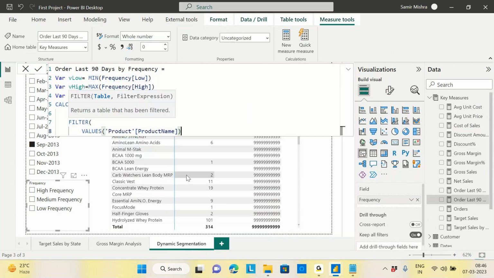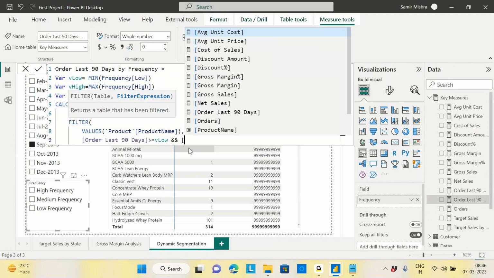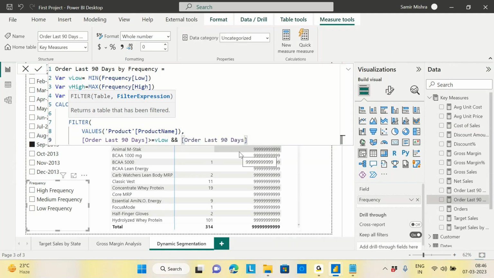Then in that, I want to put it like this: order last 90 days is greater than or equal to V low, and my order last 90 days is less than or equal to my V high.